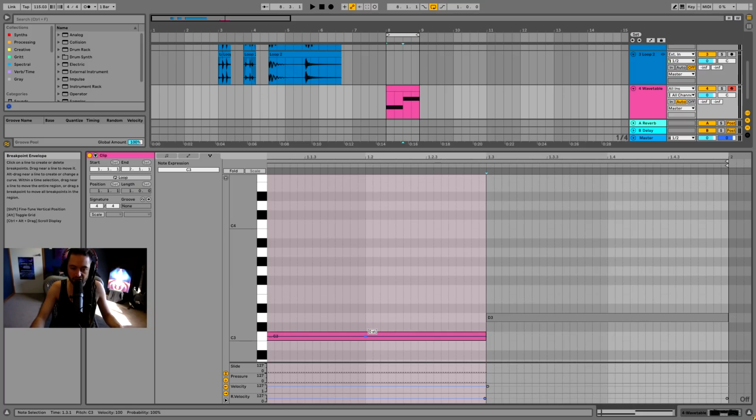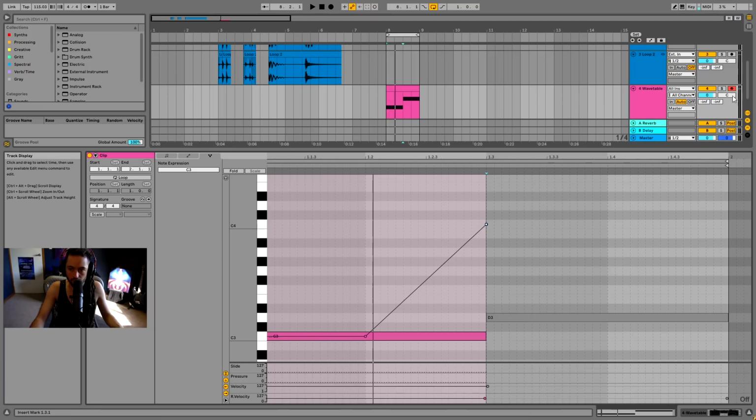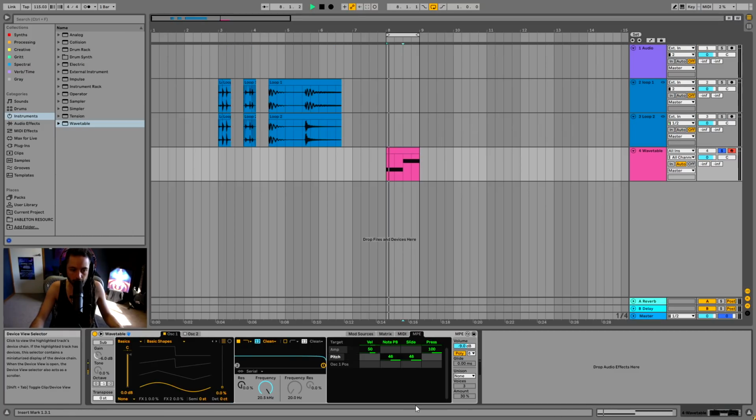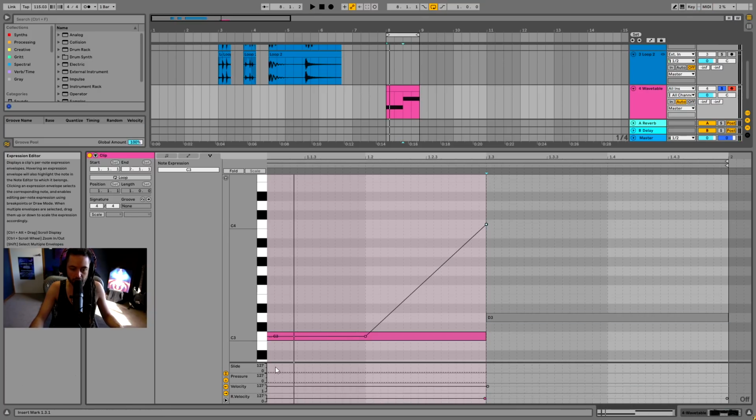Now if I click on the note, I actually have pitch bending built into the piano roll. If I hold Alt, it's going to snap to the grid. I can slide that up an octave, and let's listen to it. Why is it not making sound? Maybe we need some pressure. So let's draw in some pressure first, just so that we can play around with this properly.